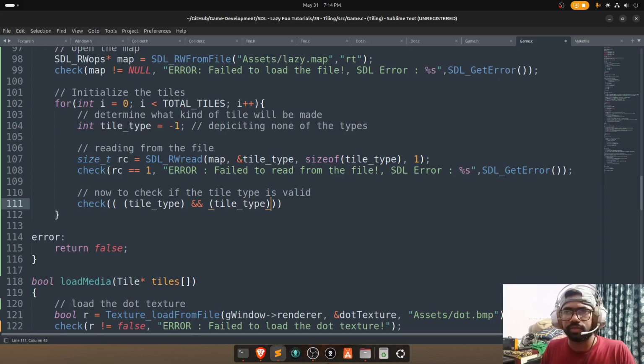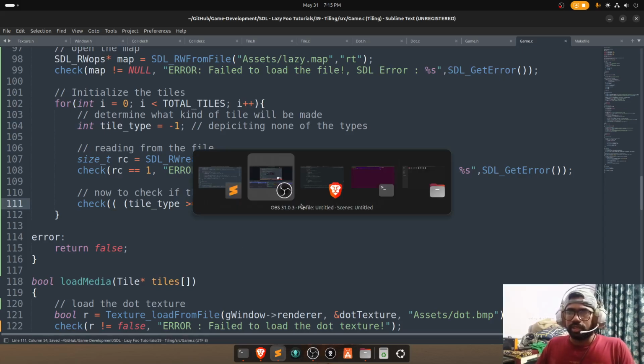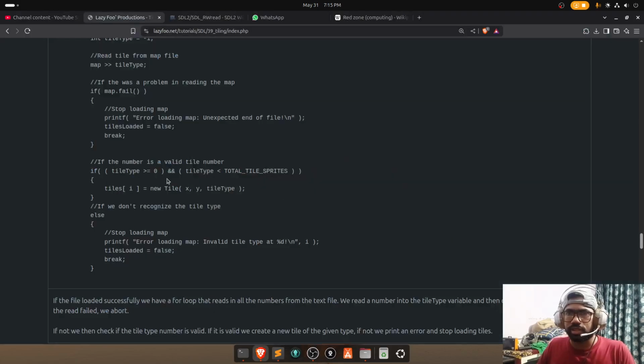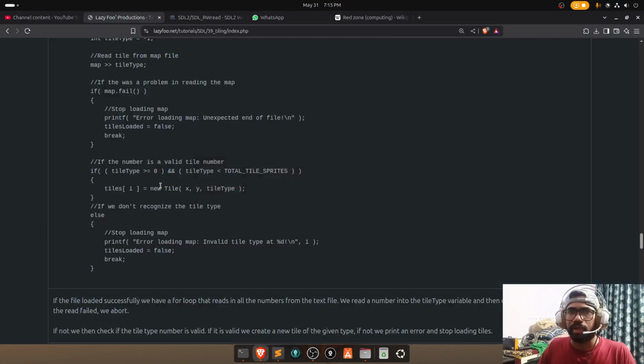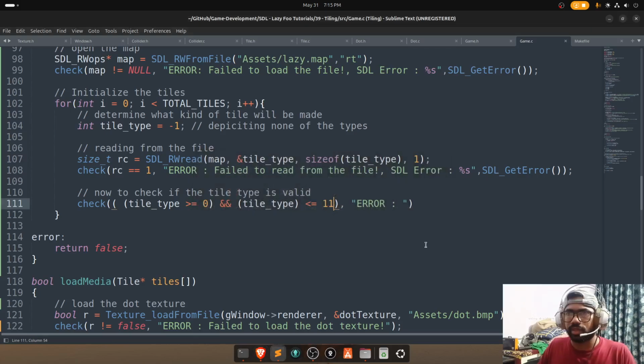And here ends my error. So tile type should be greater than or equal to 0 and tile type should be less than 11. Right, I think that is the total tile sprites. It is less than.